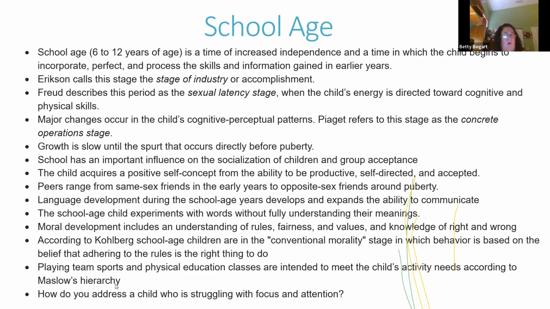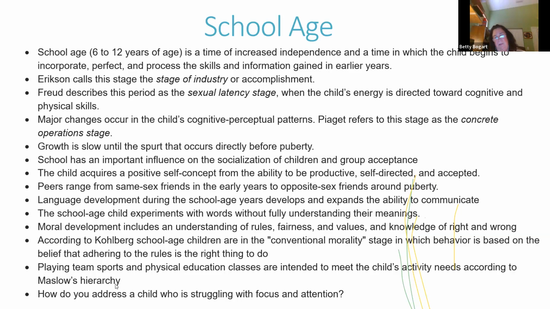Their growth is slow. Their weight gain is slow, but right at puberty is when they're going to start having those growth spurts. School is extremely important to the social lives of children. They're learning about other people, other cultures, thinking about other people and being accepted into a group, whether it's a soccer group or Little League or Girl Scouts, whatever it is. They need to be accepted in these groups.